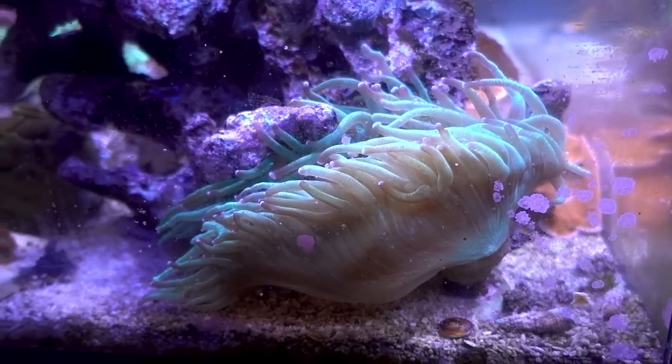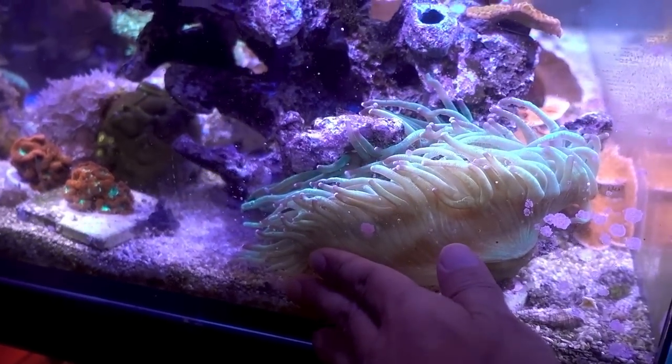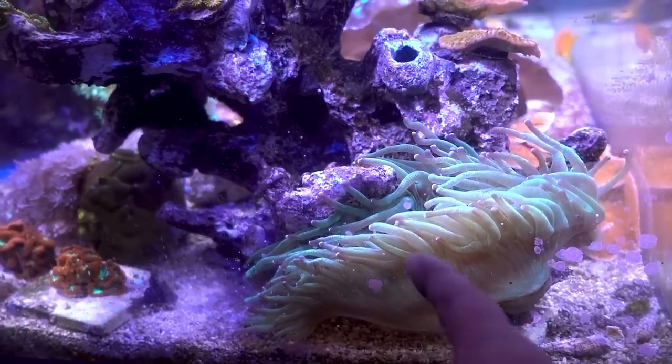I was like, hey, here you go, here's the offspring. And look at the size of this now. It's growing really well in this corner. But I've got to feed this guy too. This guy eats.